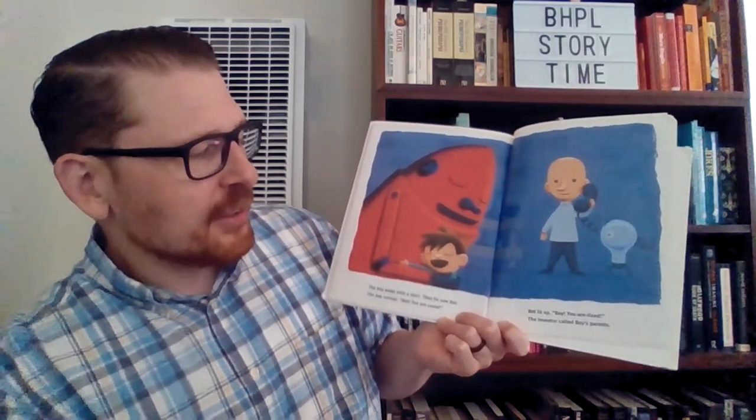So he took the boy home and Bot gave him oil. And he read the boy an instruction manual. And he was bringing him a spare battery when the inventor walked in. "Stop," the inventor shouted. "That is a boy." The boy woke up with a start. Then he saw Bot. The boy smiled. "Bot, you are cured." And Bot lit up. "Boy, you are fixed." The inventor called the boy's parents.